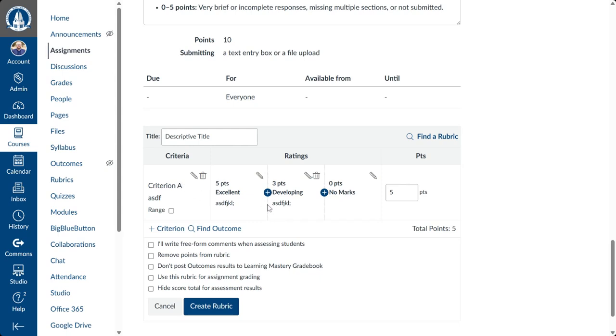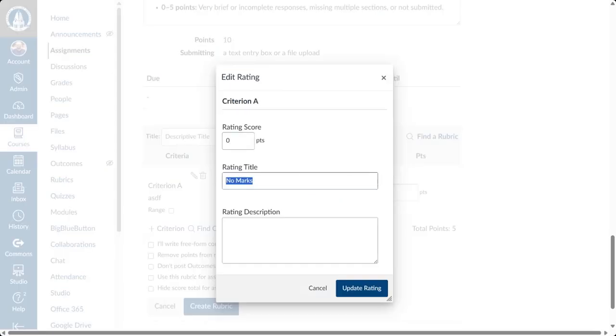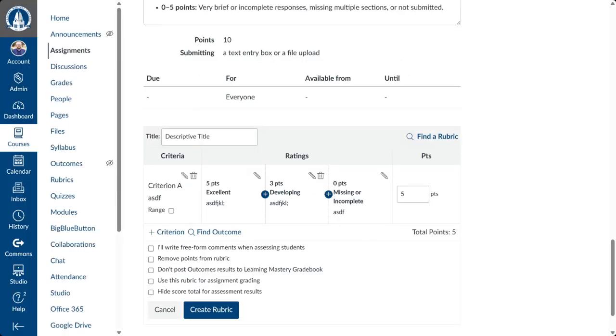Again, there has to be differentiation here. That's the point in the rubric ratings. Now, I have 5, I have 3, so 5 is excellent, 3 is developing, and 0, we'll call that missing or incomplete. And again, a good differentiating description.